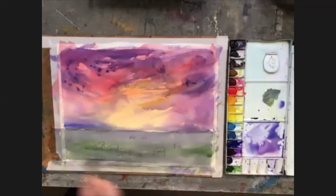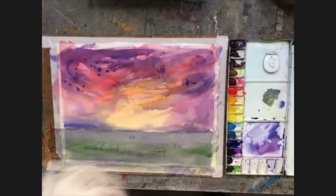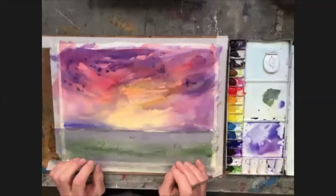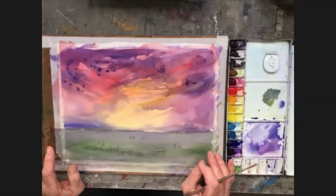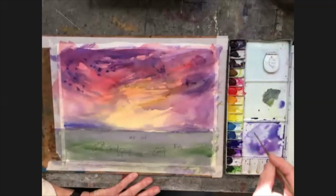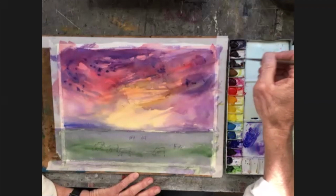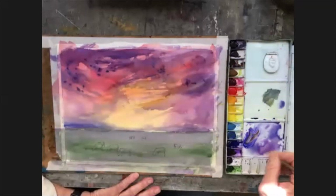So whilst this is wet, I just want to be aware of how wet it is. I want to mess the field up a little bit. Given that it's a sunset, you're not going to see much of that messed up field. But if I pick up the brush like this and get a strong color, again, in fact, what I'll do is I'll add a little bit of something like burnt sienna or raw umber here, just like that.